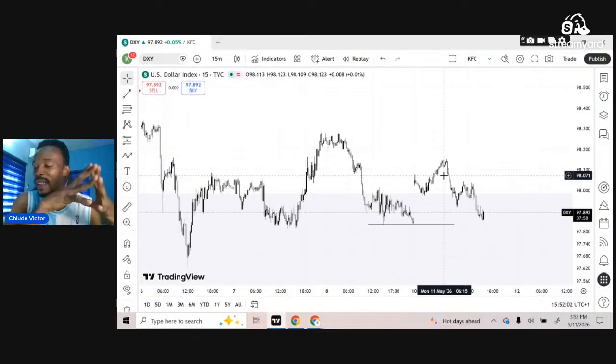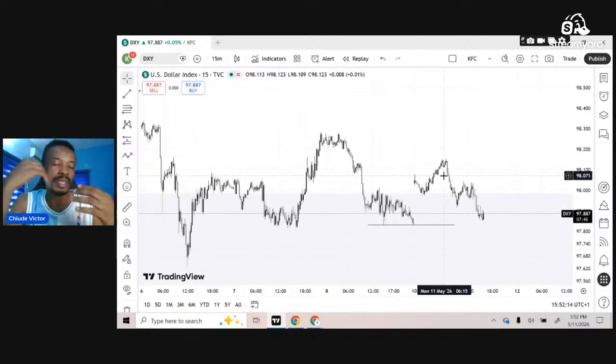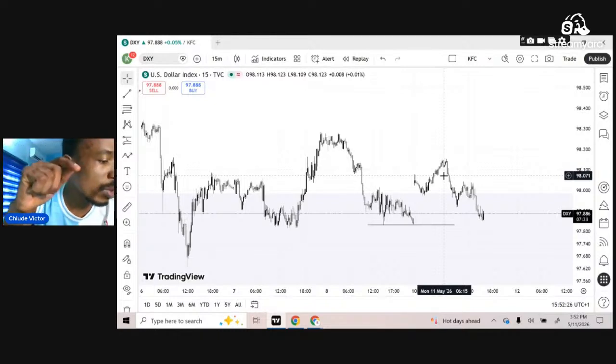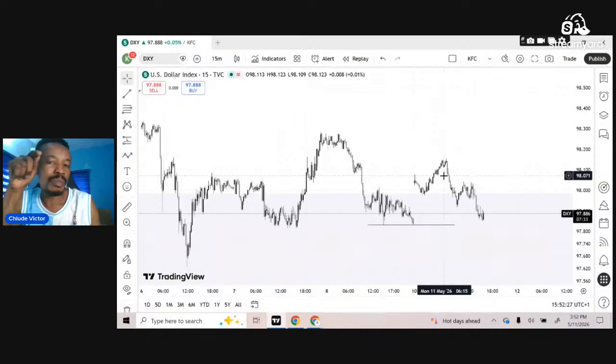So you see why your strategy must be your edge. I feel sorry for those who are saying we're smart money traders, the SMC traders. What you don't know is that SMC traders also have their own liquidity that they put in the market. So don't just have your discrete strategy that gives you your edge. You don't need to say I'm this, I'm that. Where is your edge? Because that thing that you are claiming to be with many millions of other people is actually what the big players will use against you in the market.